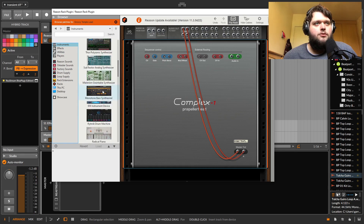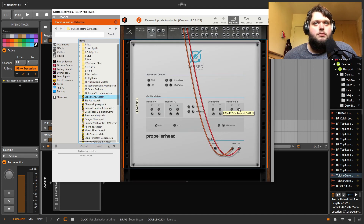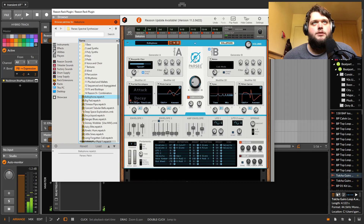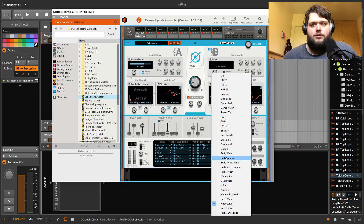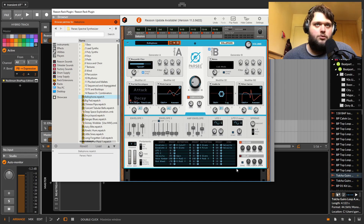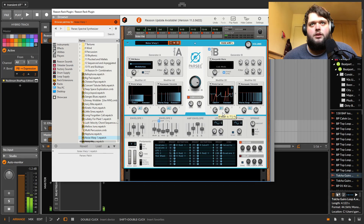For instance, this Parsec one has this really strange filter. Parsec is an additive synth. You can send audio through it and it's got all this mad stuff you can do — like drawing your own filter shapes. You can set it to audio in so audio goes through the rest of the synth through this insane additive filter. You can even draw unique pitch curves and stuff. It reminds me very much of Razor by Native Instruments. It sounds sick.